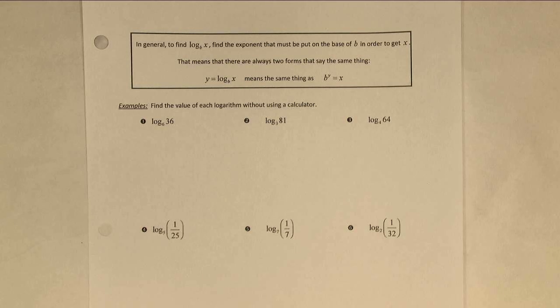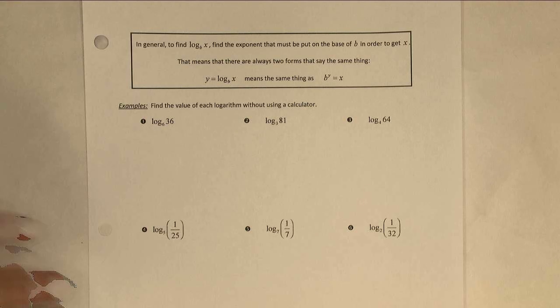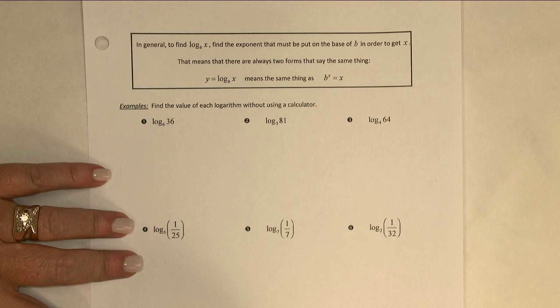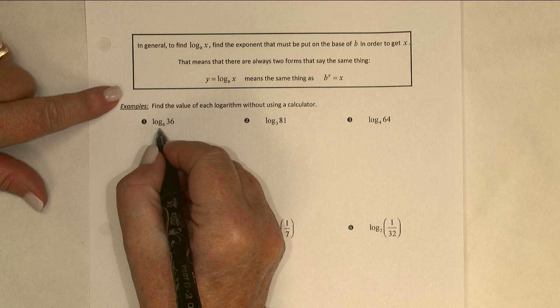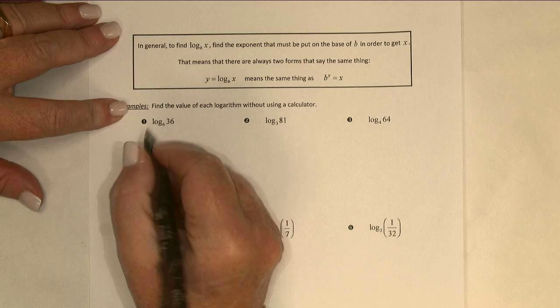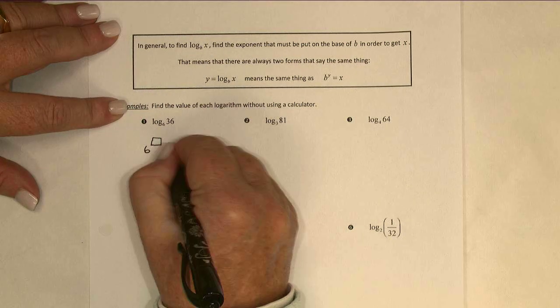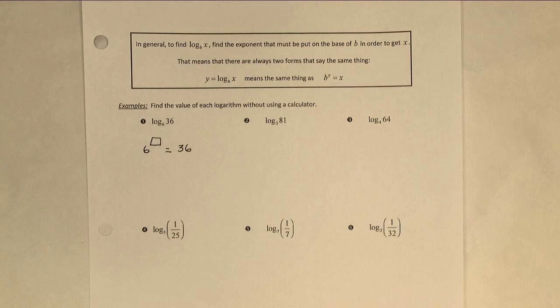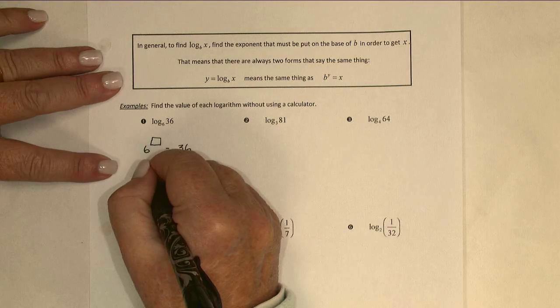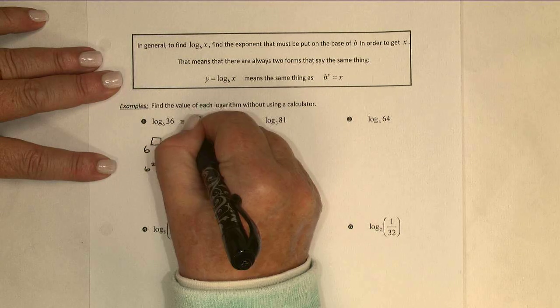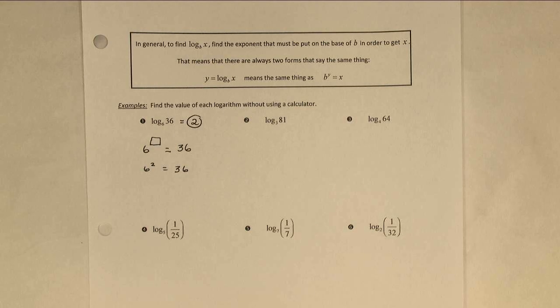We will eventually talk about calculators and logarithms, but in order to get to an understanding of how logarithms work and how to evaluate them, I think it's really important that we think through some logarithms without using our calculator. So, in each case, I'm going to think about the exponential statement that would allow me to figure out what the missing exponent is. If I have the logarithm base 6 of 36, they told me the base of 6, I'd like to know what power I have to use to get to 36. Of course, 6 squared is 36. And so, the power that I needed to use was 2. That means that the value of the logarithm is 2.